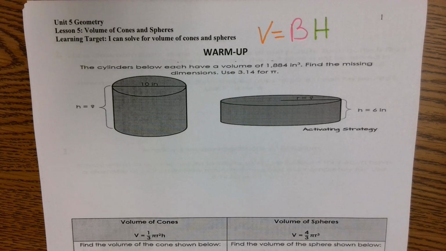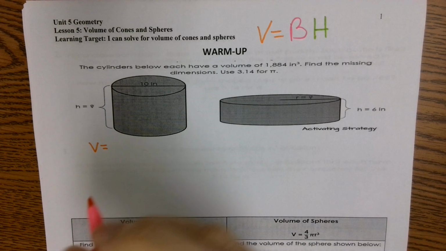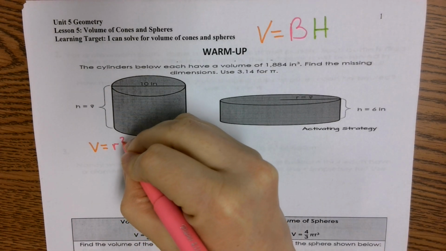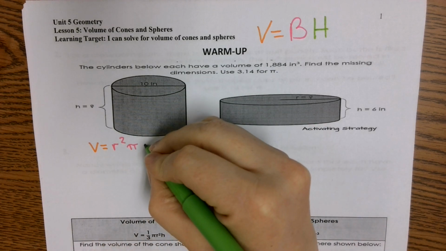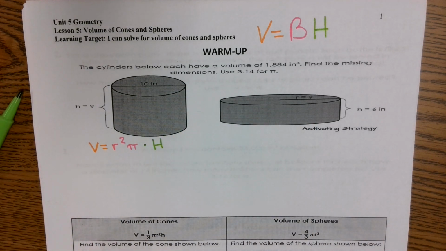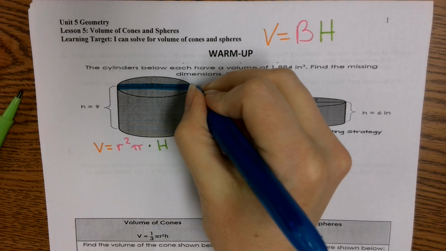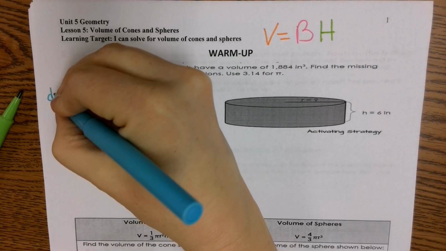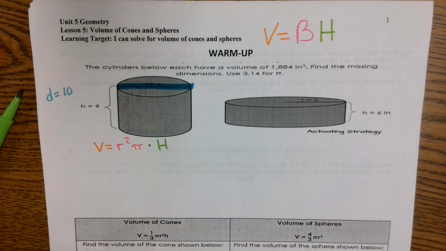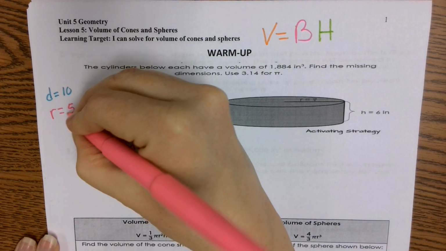What we're going to do here, because we're dealing with cylinders, we know the volume is found by doing radius squared times pi, because that's the area formula for our circle, and then we're going to multiply it by the overall height. Okay, now the overall height is the value that is missing. What we do have given to us here is the diameter. They told us that the diameter is going to be equal to 10, but remember, we don't want diameter, we want the radius. So if the diameter is equal to 10, then that means the radius is equal to what? 5, right? Half of the diameter.